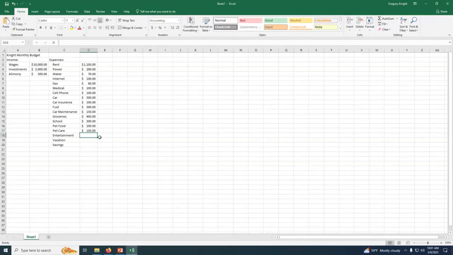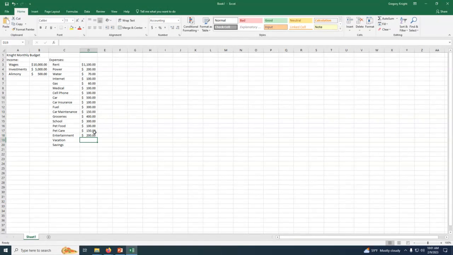Entertainment. All right, that's concert tickets. What else? Entrances to parks and streaming services. We talked about all those things. Entertainment is kind of a catch-all for all those things that you do for fun. Do you want to have a lot of fun? You're going to have to budget a lot for that. I'm going to put $200 in there because I want to go to some concerts, some sports events. I want to do a lot of stuff.